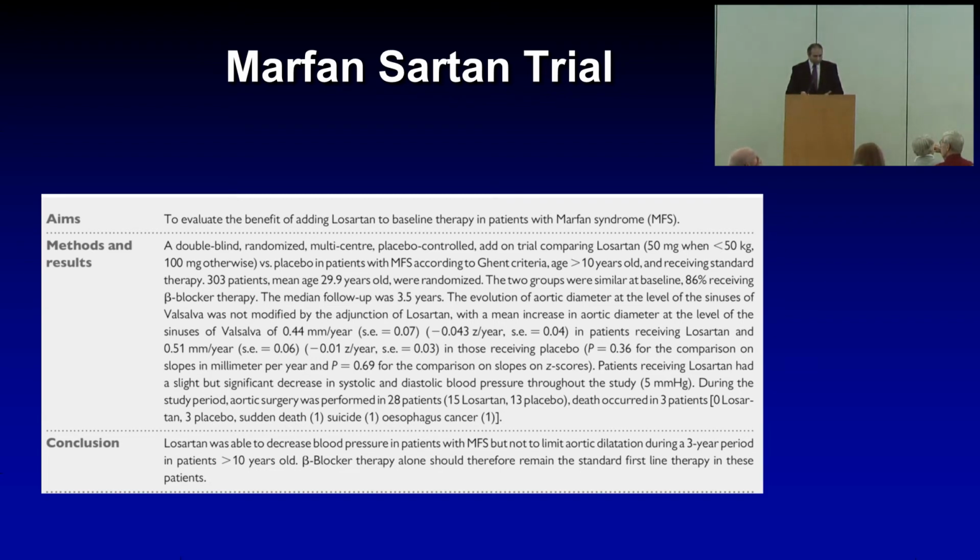And then they used Losartan 50 milligrams when patients weighed less than 50 kilos, or 100 milligrams otherwise. Again, these are the established doses. They haven't used any higher doses. In this trial, it was able to decrease the blood pressure, as it is used as a blood pressure agent, but they really did not find that the aortic dilatation was that much different in patients using Losartan compared to the beta blocker.